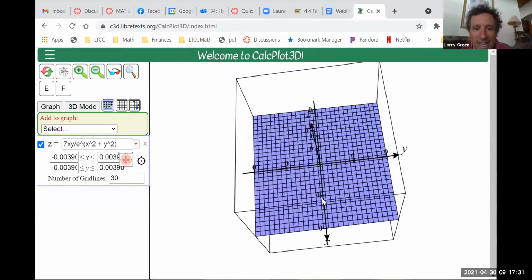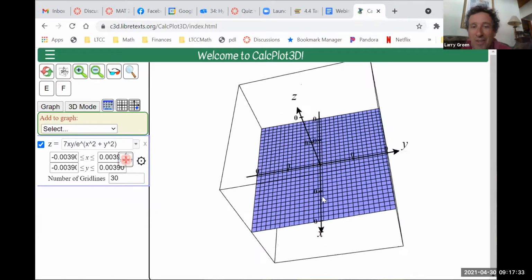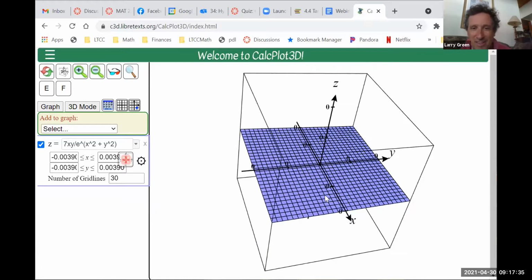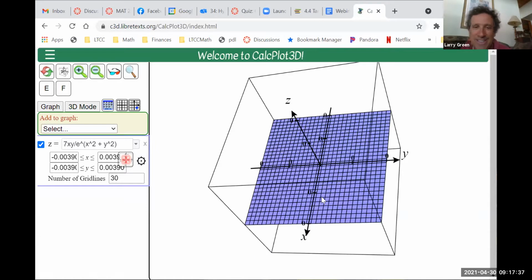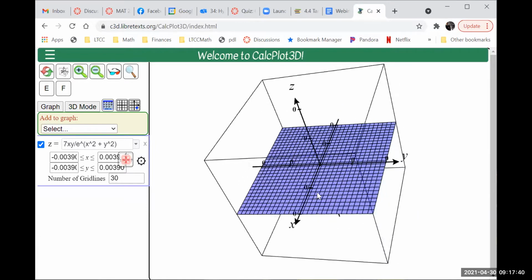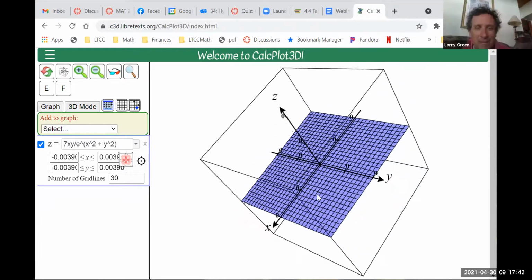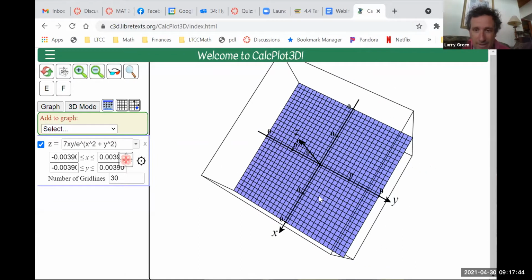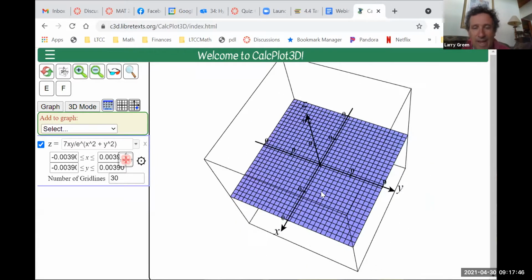Okay, and you look at it, and what would you describe this as? If I said, what shape is this surface, what would you tell me? Square. Square, but in particular, a plane, right? I know this is one of the problems with computers, they have to make it a square, but it's a plane. Any questions on that?